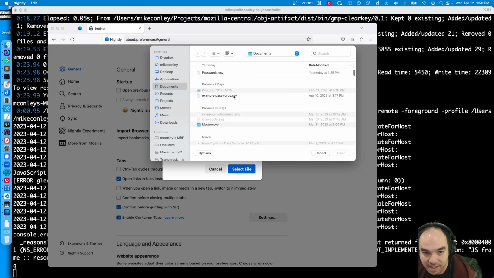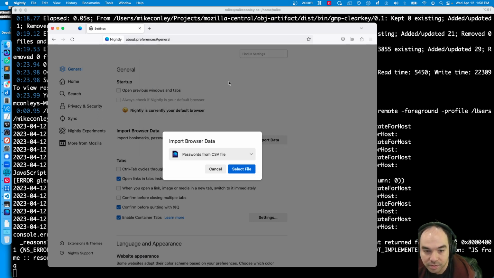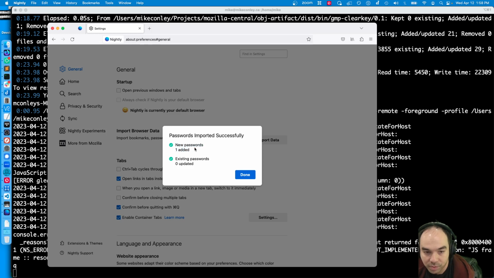what I had some CSV files in here that's like add passwords. So one new password was added. Is that the right font? Like the right appearance?